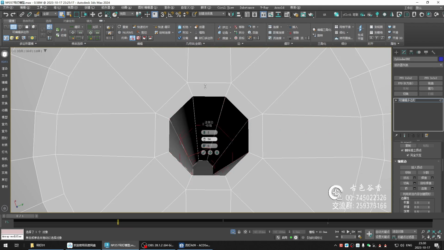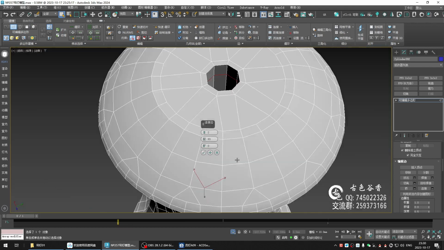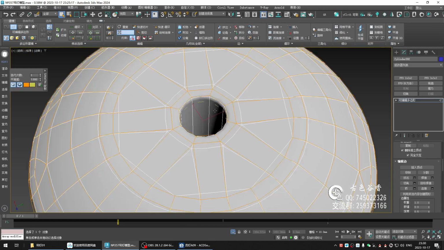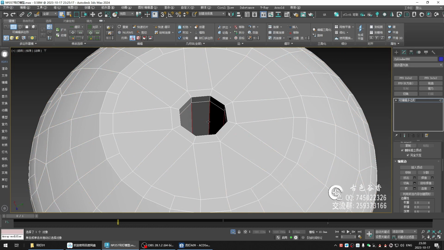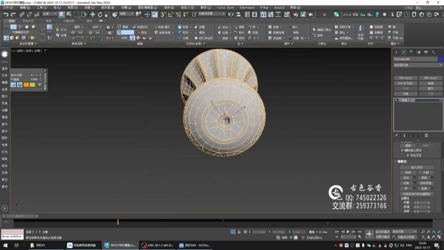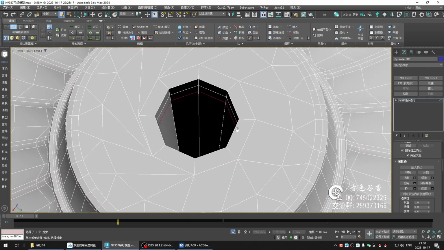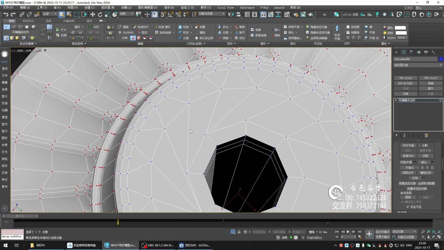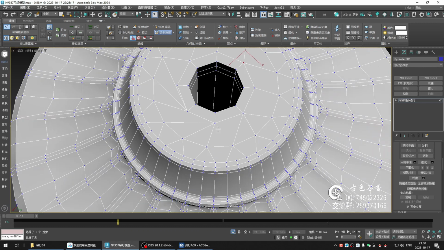Pull it over to this side. Pull it here. Circle again and select edges. Okay? No problem. And then up here it's a little awkward. A crooked change of the line. I don't want this side. Reconnect. Not on this side. To connect it like this. It's not so awkward.